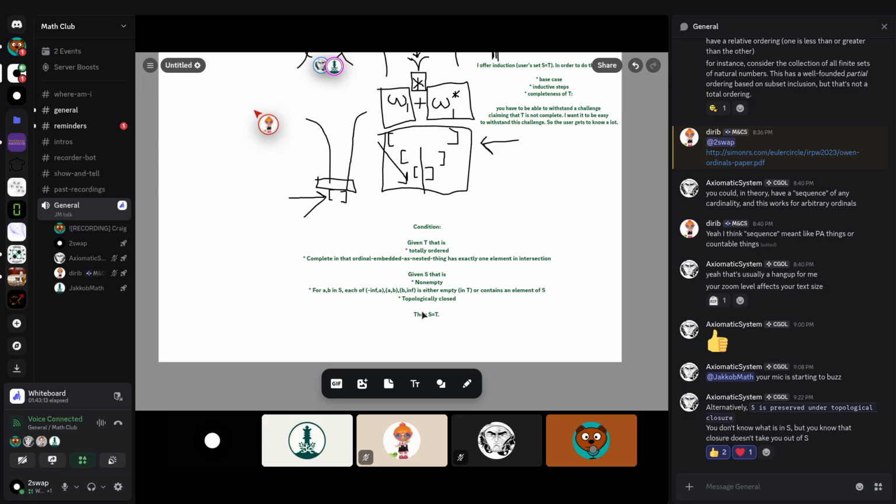which would include the natural numbers, it would include all these ordinals, it would include R, it would include if we have omega 1 and put one thing above it, and then put omega 1 upside down above that, that would be included. Any sort of countable set, uncountable set you might hope to do induction on with ordering. This is the best I could come up with that includes as many of those as possible. Now, given a subset that is not empty, you can go up and you can go down, and it's topologically closed, then S equals T.